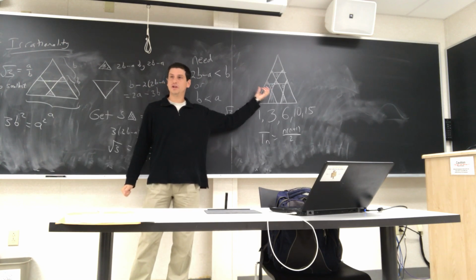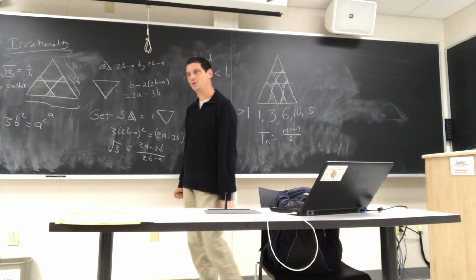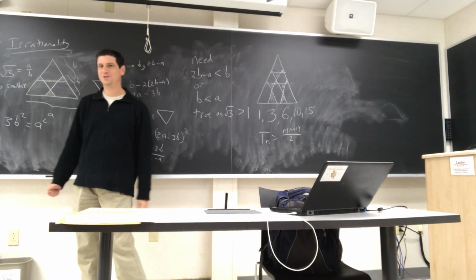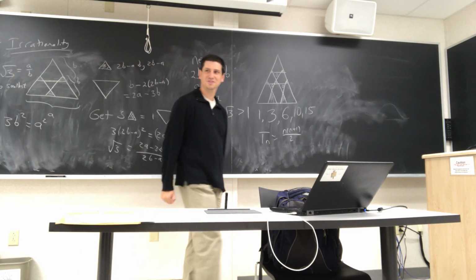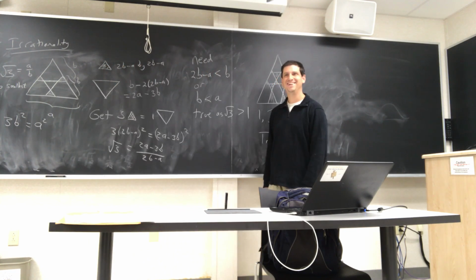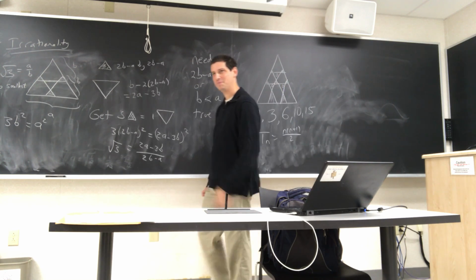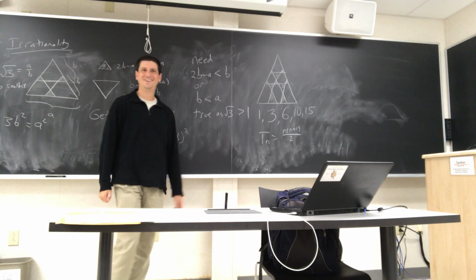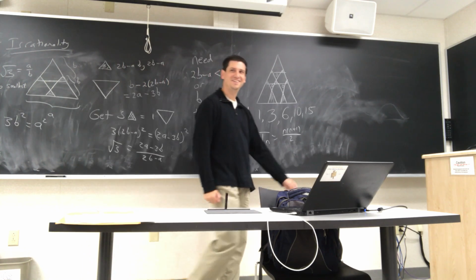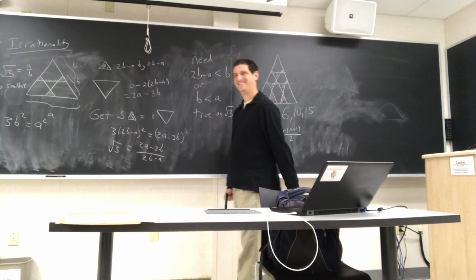So if I keep drawing triangles like this, do you think I can show that every triangle number has an irrational square root? What do you think? How many have confidence in their professor? It fails at some point. I like how you said it fails rather than my professor can't do this. Why does it fail? Or why do you know it fails?